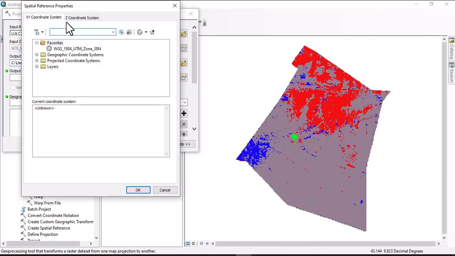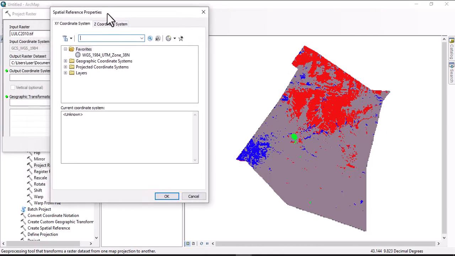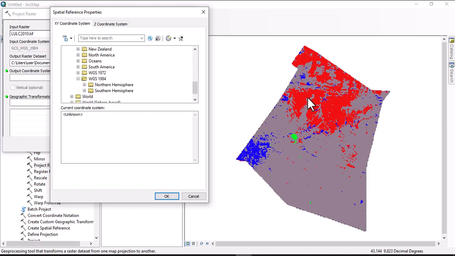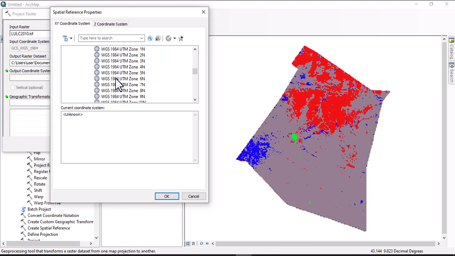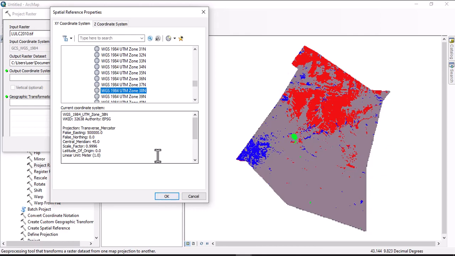While specifying the spatial reference property, we have to consider the coordinate system that needs to be used based on the study area. So we have to click here on Projected Coordinate System. Let's use UTM, and then WGS. Then since the data is in the Northern Hemisphere, let's click on Northern Hemisphere. Then let's look at the UTM zone where our data is specifically located. This data is from UTM zone 38 North. Click OK.